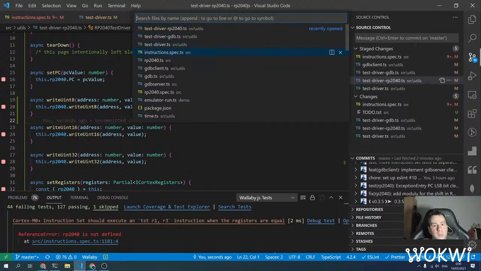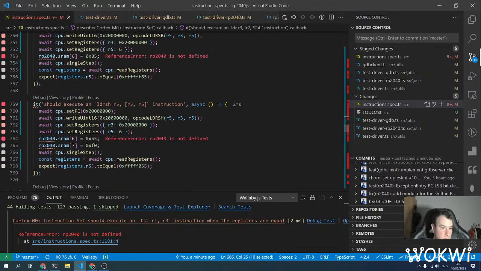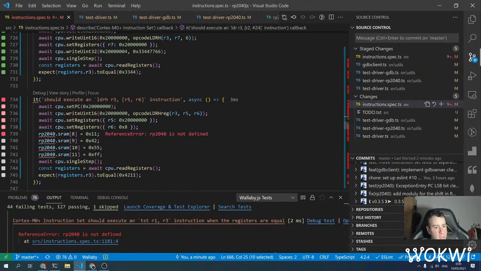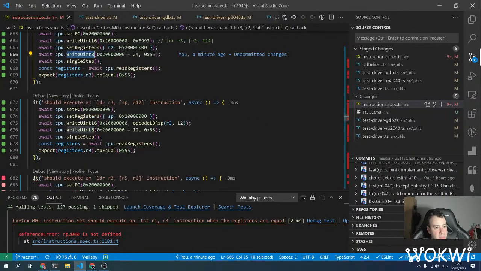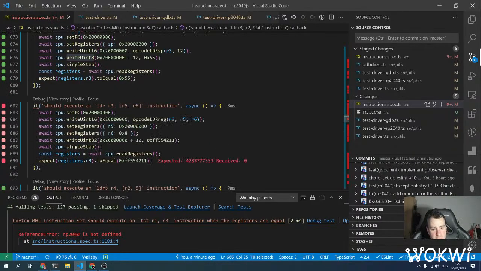Okay, so going back to the instructions, we converted many of them successfully. There are still a few missing ones. Like this one probably has some issue. I guess this should be 8, or let's check this.